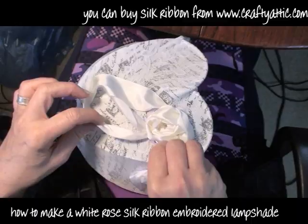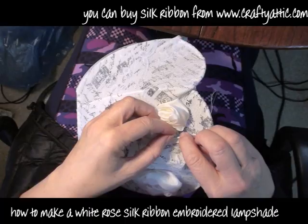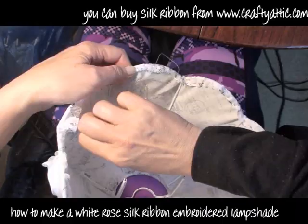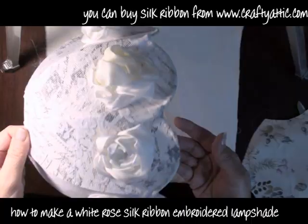When I get to the end, all I'm going to do is pop the ribbon through as far as I can, and then use a regular tacking thread just to tack the end down to make sure it doesn't fly off anywhere. Just tack that down and then clip off the very end — you won't waste any of this 32mm ribbon at all. We sell 32mm ribbon on the Crafty Attic website; it's pure silk so that it will flow for you. Then just a few fastening stitches on the back and clip off the little tail of ribbon. And that's all there is to the roses — they are so simple, it's the easiest part of this make.